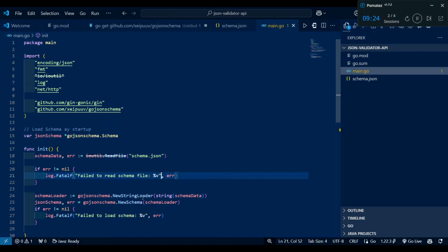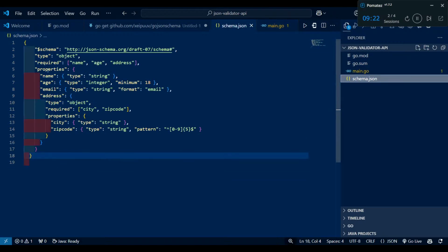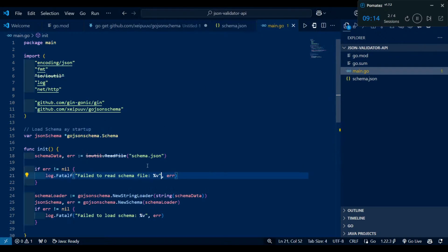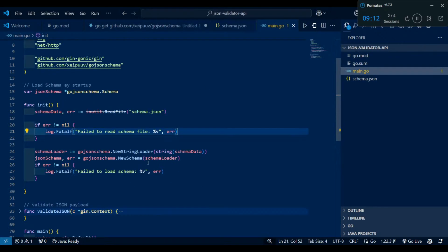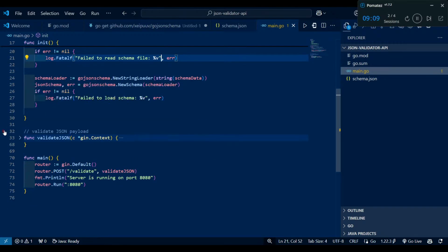So we will validate all the properties like name, age, and address, and we are loading our data from the properties.